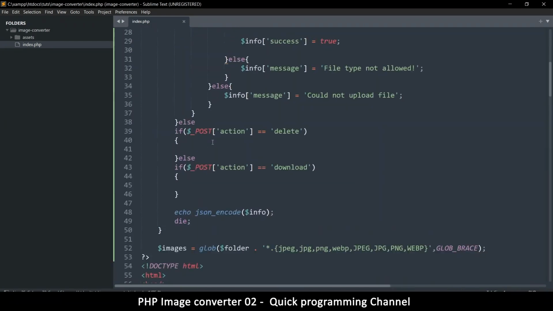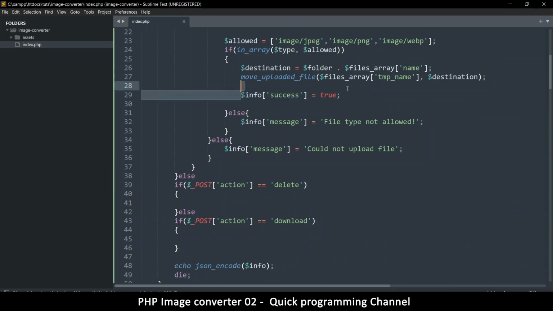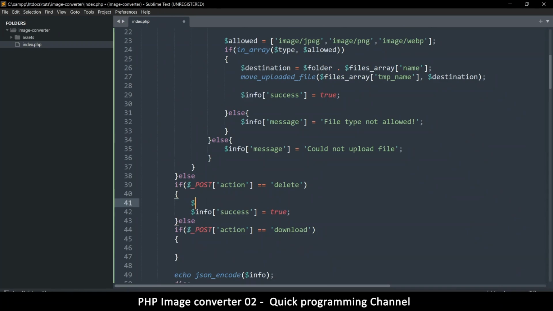And then when we delete the file, when we want to delete the file here, all I need here is success is equal to true. I'll put it in here. And then what we need is the file name. So this will be sent inside a post variable. We'll call that file name just like that. Okay, so we'll say file is equal to file name.